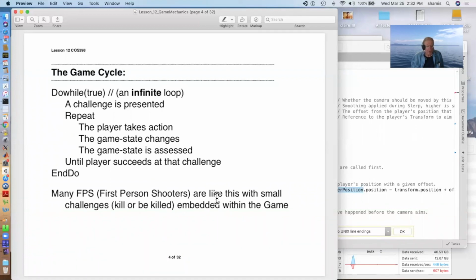And I'm sure you've encountered this kind of game in your play. Each encounter with an enemy is kind of this little challenge, and they fight the enemy until they either kill it or it kills them, and then we go on to another challenge.